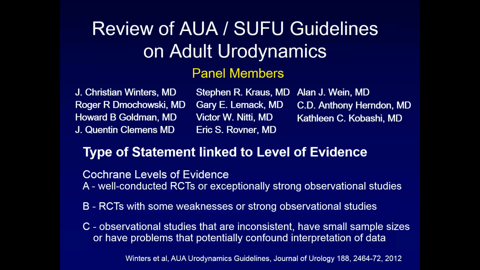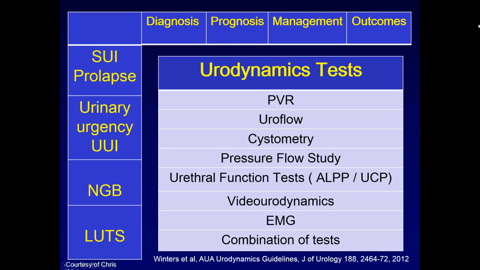So the AUA came out with guidelines for urodynamics. We've reviewed these in the past, and these looked at the various different types of urodynamic tests relative to the different conditions. Now, in summary, because I'm going to go over a couple slides in a minute, we know that when women have stress incontinence, they pretty much don't need urodynamics. If they have straightforward stress incontinence, they don't need urodynamics. It's really meant to be for the women who have more complicated stress incontinence: the redos, or the recurrent stress incontinence, with a neurologic component, stress incontinence with impaired emptying, or mixed incontinence, stress incontinence with an urge incontinence component.